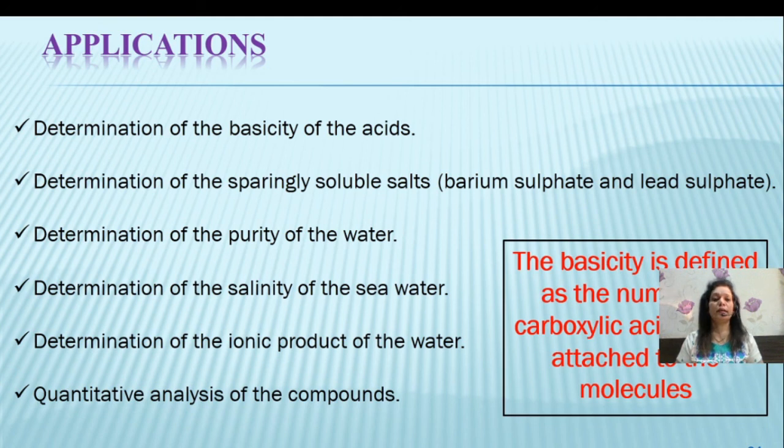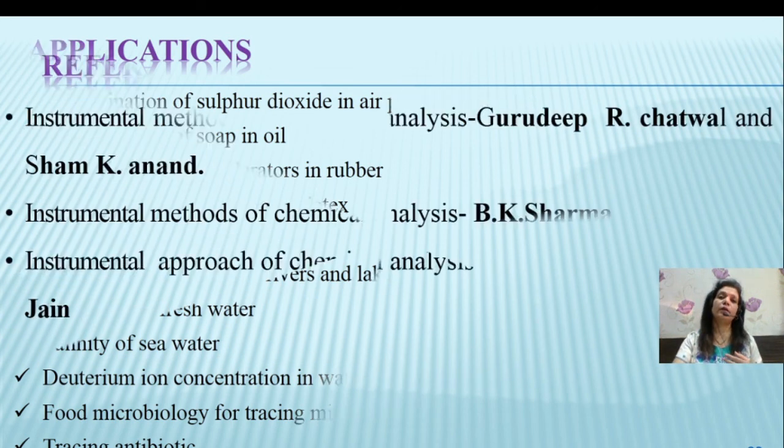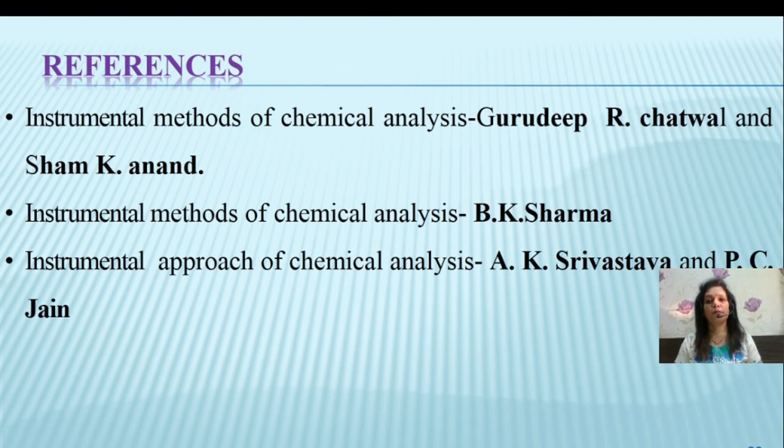Quantitative analysis of compounds. There is broad application of this particular instrument. You can determine sulfur oxide in air pollution studies, soap in oil, accelerators in rubber, total soap in latex, specific conductance of water, alkalinity of fresh water, deuterium ion concentration, and trace microorganisms and antibiotics. So these are the broad application areas with respect to the conductometer. These are a few references I have quoted for you to explore more information about conductometry.